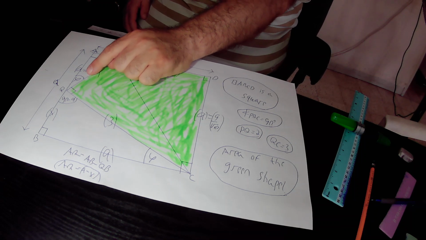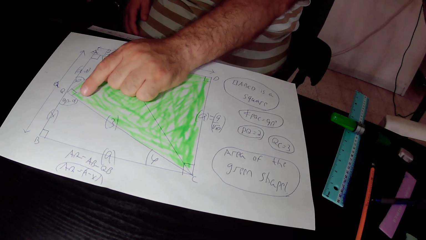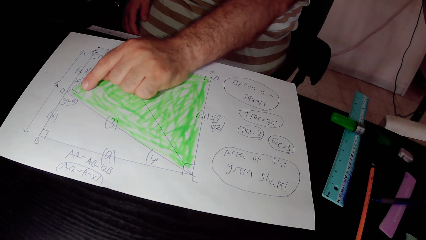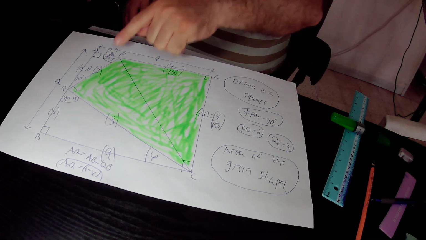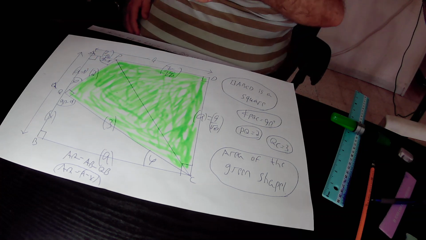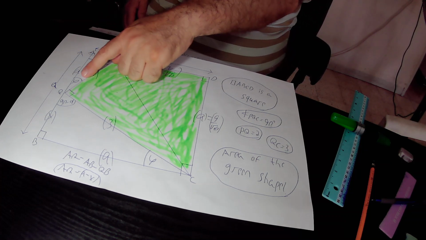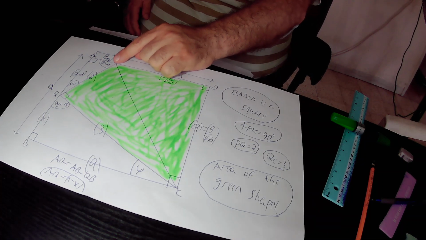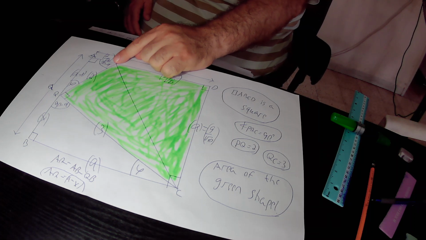Therefore, this missing angle must be equal to alpha. Why? Because alpha plus 90 degrees minus alpha is 90 degrees, and 90 degrees plus 90 degrees is equal to 180 degrees. So this missing angle must be equal to alpha according to rule 3. In the right triangle AQP, this angle equals alpha, this angle equals 90 degrees, and therefore this third missing angle must be equal to 90 degrees minus alpha, according to the rule that the sum of the angles in any triangle is equal to 180 degrees.